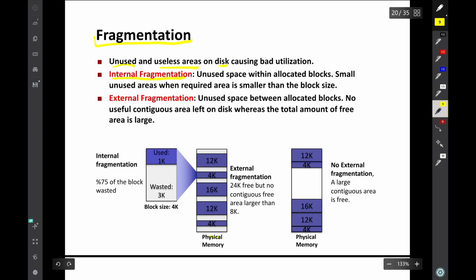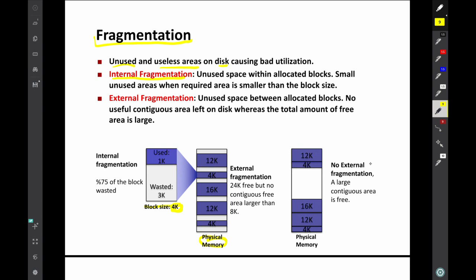So let's say that here's our physical memory, and let's say that we have a block size of 4 kilobytes. The blue regions here are allocated to different files on our disk. Since our allocation is in terms of blocks, any file less than 4 kilobytes would be using a 4 kilobyte block.